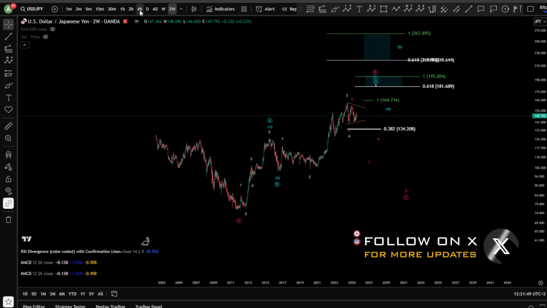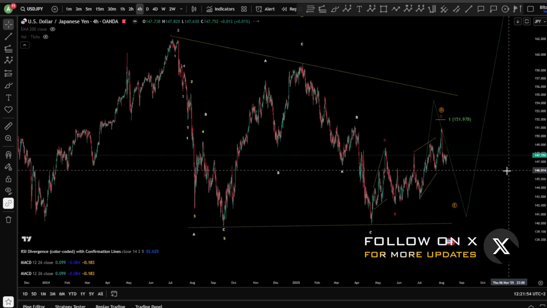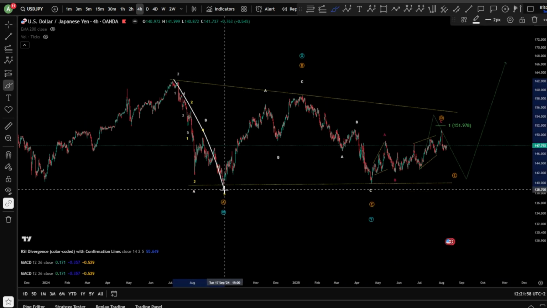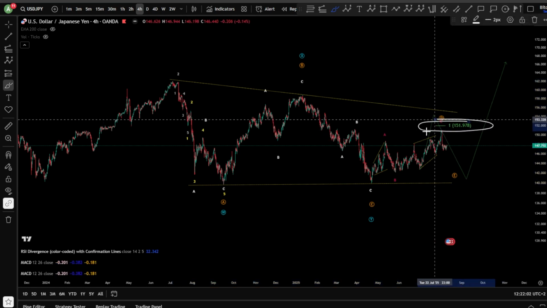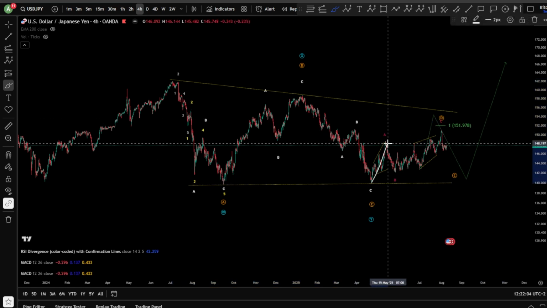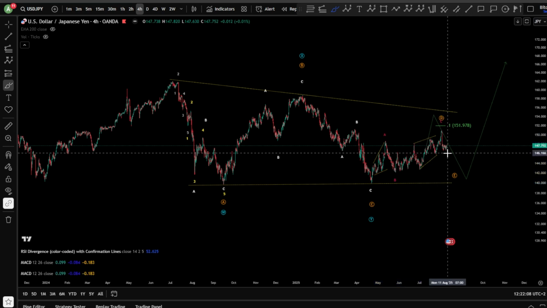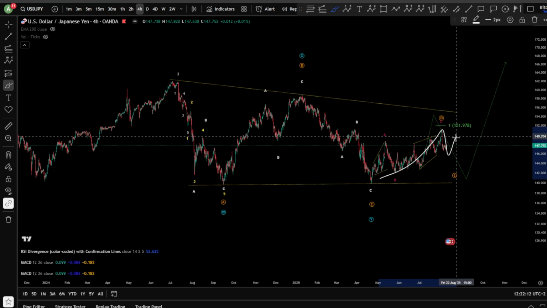Let's move inside it on the 4 hours chart to see clearer what's going on in this triangle. So inside this triangle, you are, of course, looking here at an A, B, C. The wave D might be finished very close to the 1 to 1 fib level. You have an expanding diagonal wave A, wave B, and then 1, 2, 3, 4, 5 ending diagonal as well for a wave C in a wave D. And you might see here a drop.